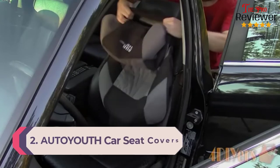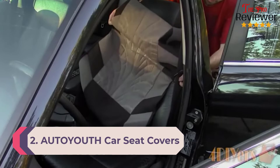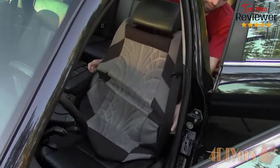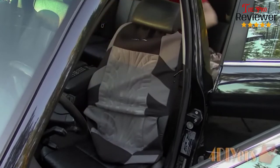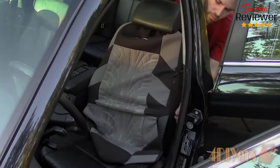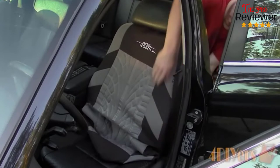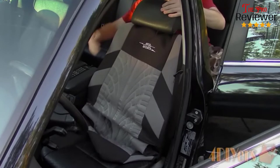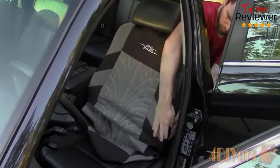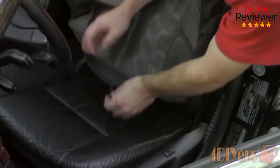Number 2: Auto Youth Car Seat Covers. The sheer brilliance of the car seat covers by Auto Youth is captured in their superior quality. The seats are designed with polyester fabric, a three millimeter foam backing, and a mesh cloth finishing layer, making the covers both washable and breathable for a more comfortable driving experience. The covers easily slip on and off with minimal effort. Three zippers make it easy to accommodate 40/60 split, 40/20/40 split, and 50/50 split configurations. The covers are also available in a wide range of eye-catching colors.